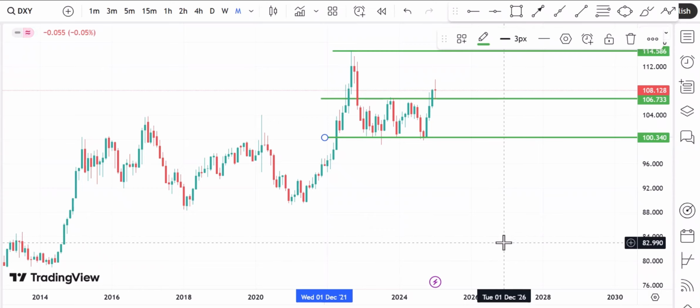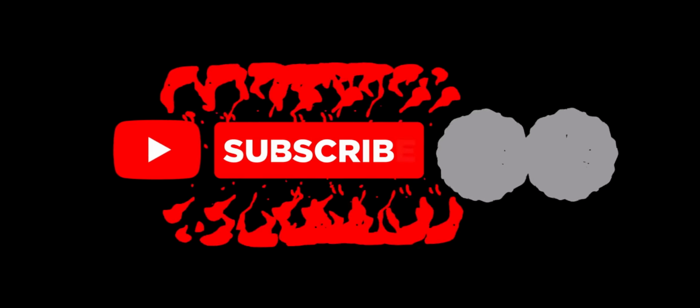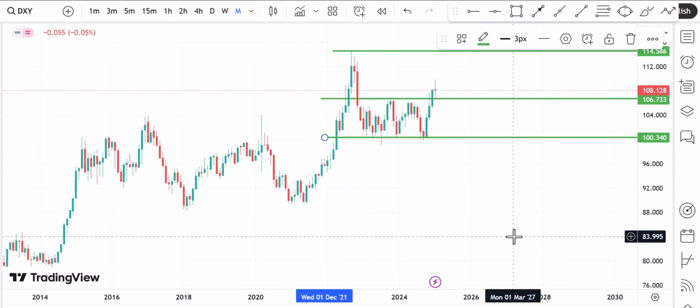We'll start our analysis for this week with DXY, and we'll start from the monthly time frame. The aim of this weekly outlook is to help you to know what to trade this week and how to approach it. That is the aim of this weekly outlook, and also, if you want to trade, the best entry strategy you can use.